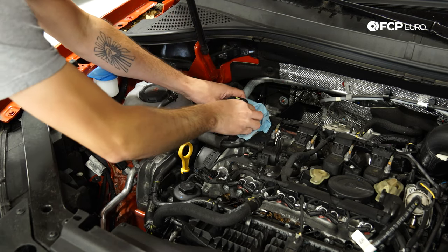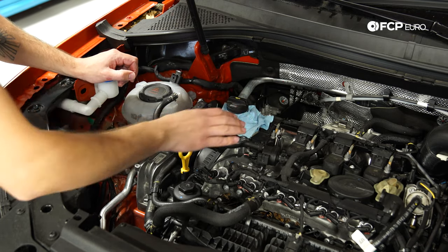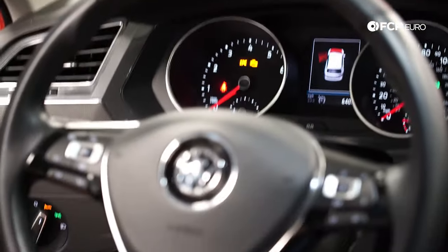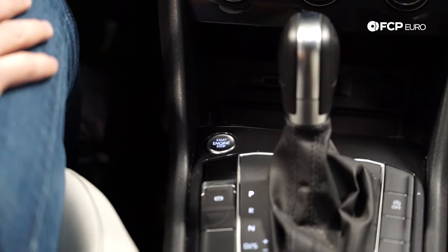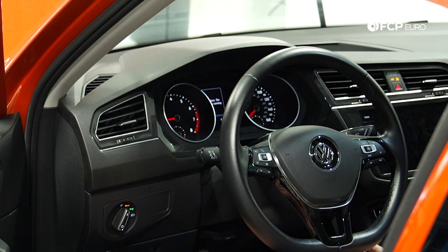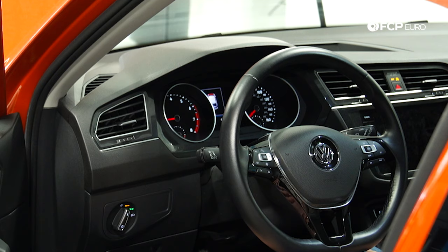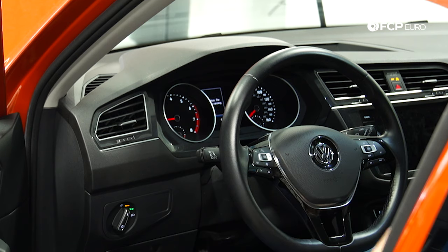Make sure we're locked down there. Obviously make sure you remove the rags before you run the engine or it gets hot. Now let's go inside the car and start the engine to make sure it's pumping oil and sounds right. Foot on the brake, start the engine up. You can see we're not getting any warning lights — everything is running properly. Letting it idle for a second is going to allow the oil to settle to where it goes when the engine is running and allow us to check the oil level and make sure it's at the right point.